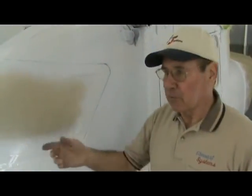We talked about the 10-minute window of painting between each coat, and in some cases there's no way that you're going to be able to paint an entire part of an airplane in the 10-minute window. So what we've done is we've split that up. And this fuselage is a very good example of that, and we're going to show you how we do that to where you can paint part of it at one time, the first 10-minute session, and then the final part on the next day.